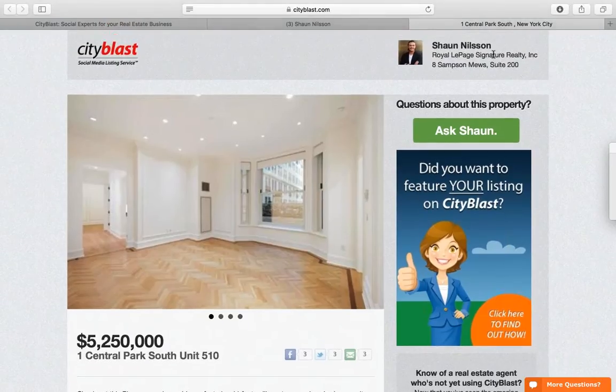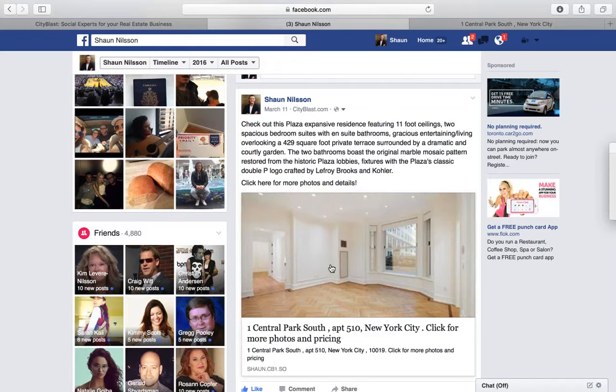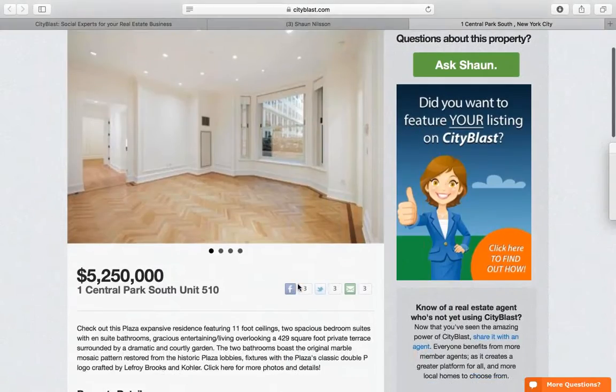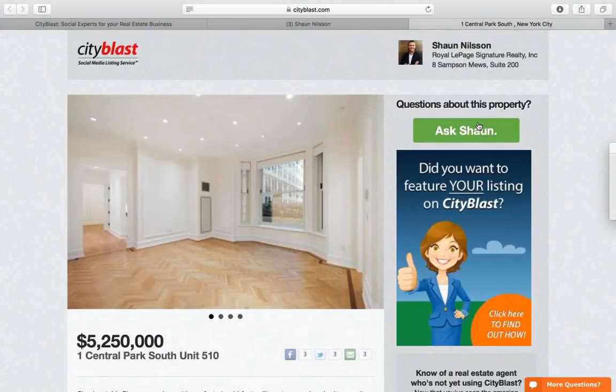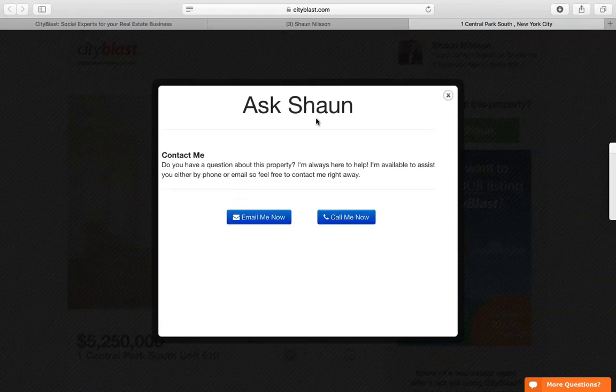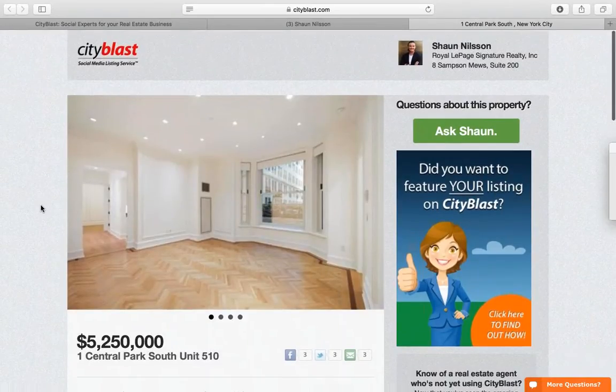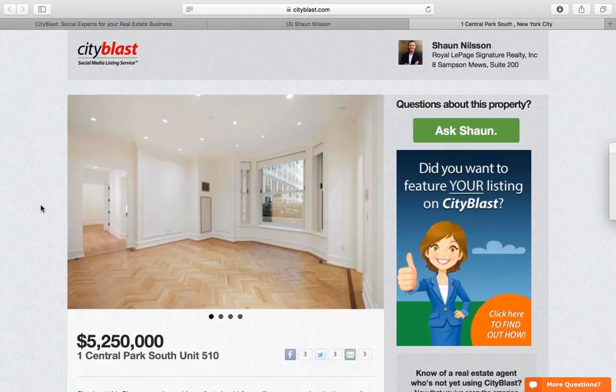The other agent, this agent named Greg, sold 2 of my listings in 1 year, using CityBlast. And obviously, I had submitted my listing. It went out onto Greg's wall. People clicked on it there. And then when they got to the page, they kind of liked the look of it. And then they clicked the Ask Greg button, even though it was my listing. They clicked on the Ask Greg button on the CityBlast site. And it sent Greg an email. He showed the property and sold it, and we had a laugh about it because he sold two of them that way within the same year directly with me.